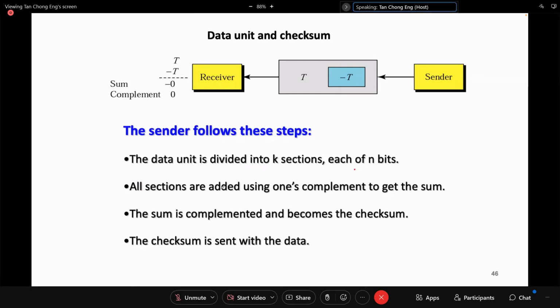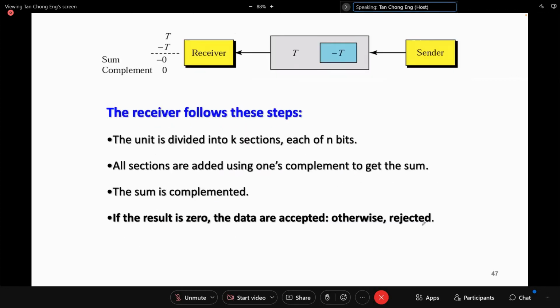So you add using one's complement to get the sum, and then the sum is complemented and becomes the checksum. These are the steps. At the receiver end, it is just a reverse process. The important thing is that if the result is 0, then the data is acceptable. Otherwise, it is rejected. So you have to get 0 at the end of the day.